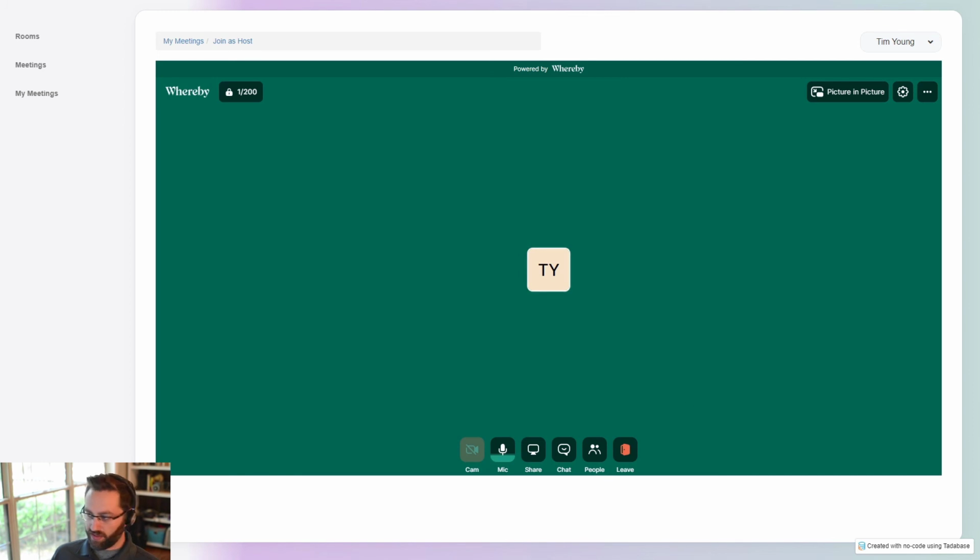So in another window here, what I'm going to do is open up another window, and I'm going to go to this same application, except I'm going to log in as John Doe.